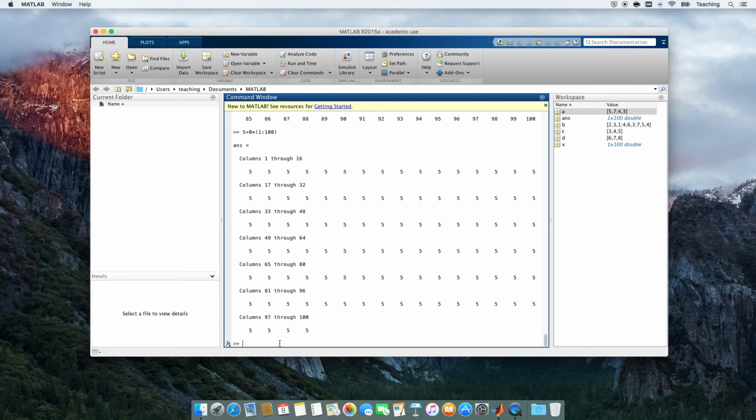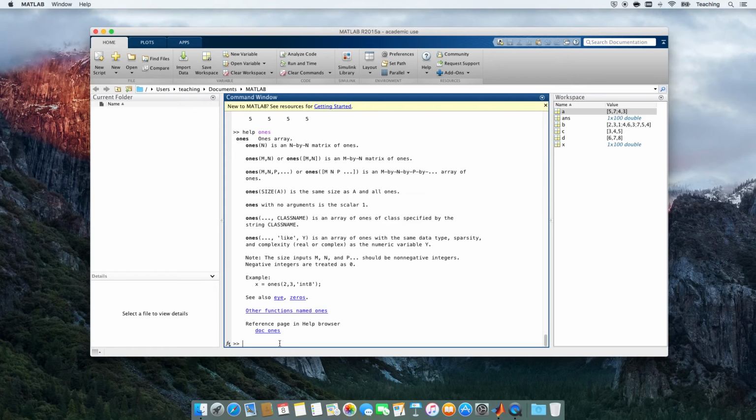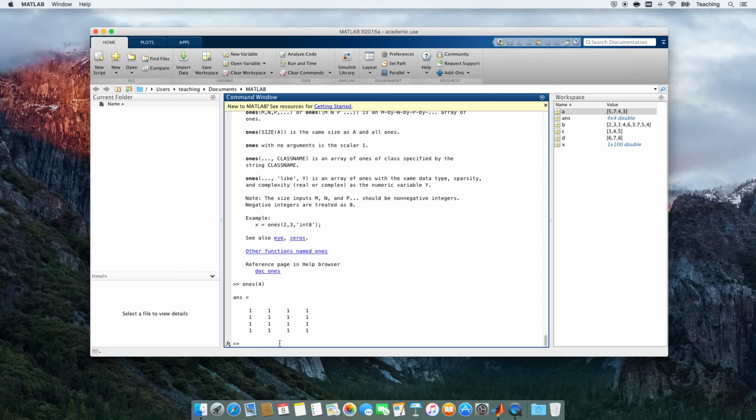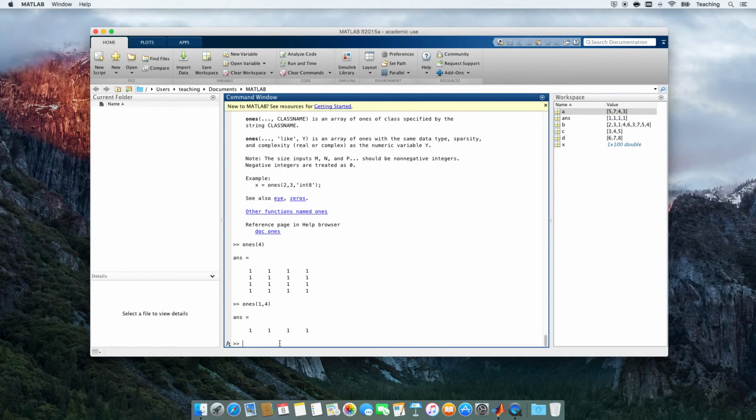Well, maybe there's a function that will generate ones and zeros. Let's see if there is. I'll type here, help ones. Is there such a function? Well, it's been highlighted in pink in my workspace there. And you can see, yes, ones creates an array of ones. But if I type ones 4, remember that MATLAB means matrix laboratory, so we will create a 4 by 4 array. So if I want to generate a 1 by n array, a 1 by 4 array, for example, of ones, I can do it by giving 2 arguments to that function instead of 1.